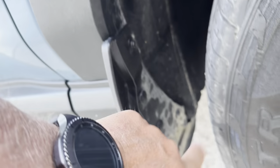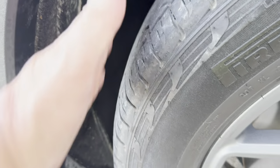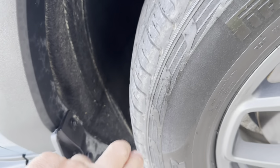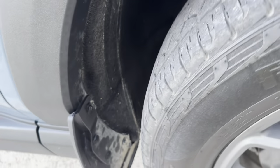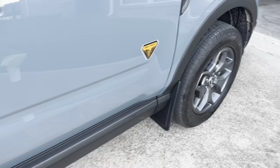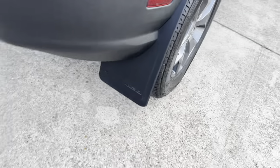Some of the other small additions I've done: I've got these mud flaps that are really nice. They screw in — the only thing is you have to kind of cut the liner to get to it and drill one hole, but it's plastic so it goes through real easy. Everything snaps in and it's nice and firm. I really do like the mud flaps — they protect your paint.